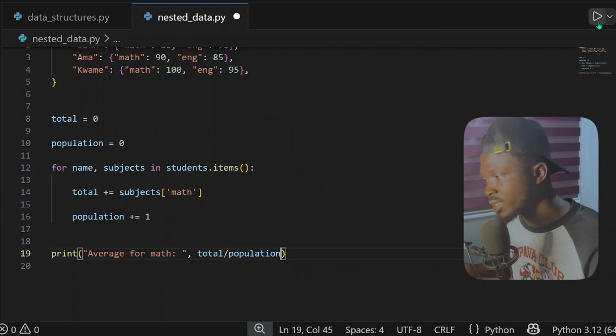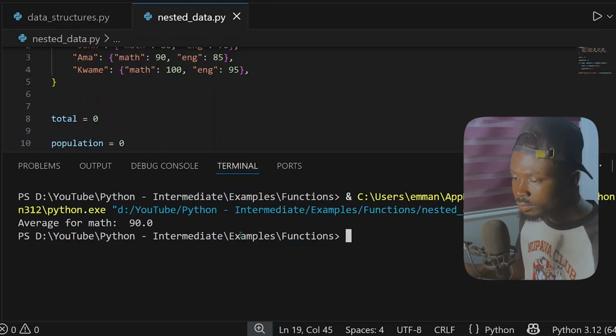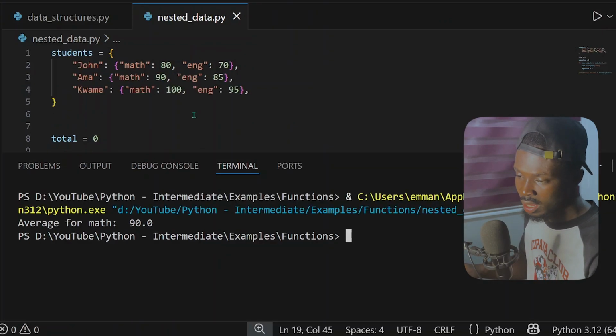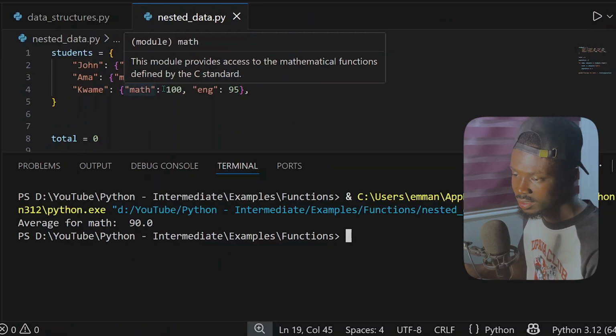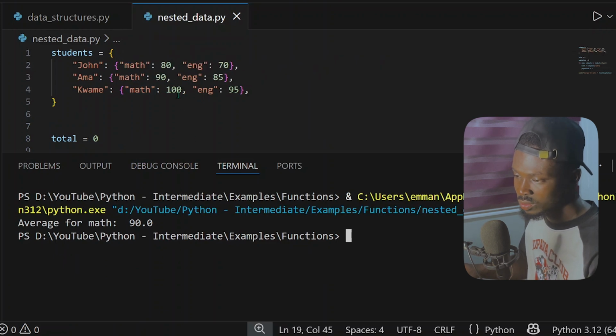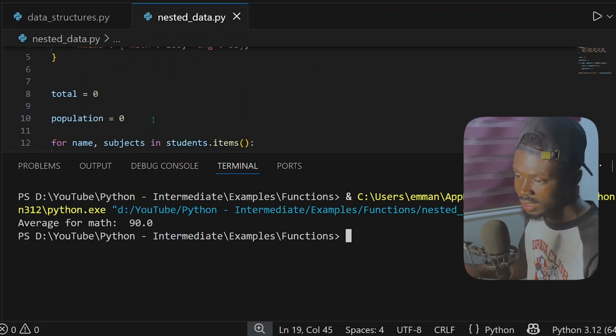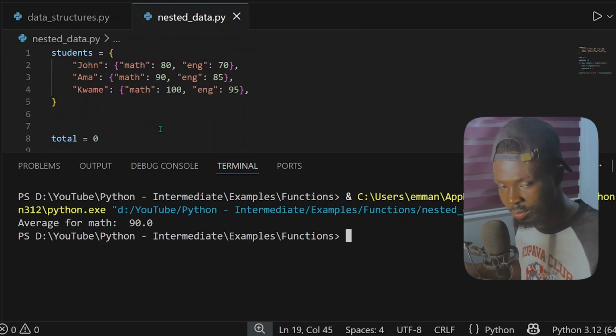Now I'm going to run this for us to see. The average for maths is 90. It will add all the maths scores together and then divide by the number of students. I believe this is very simple.